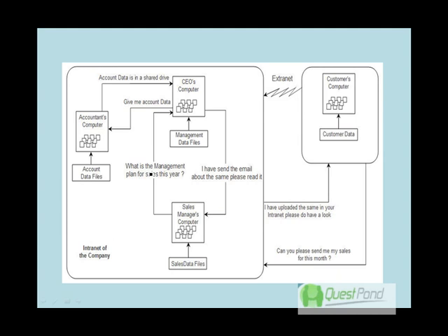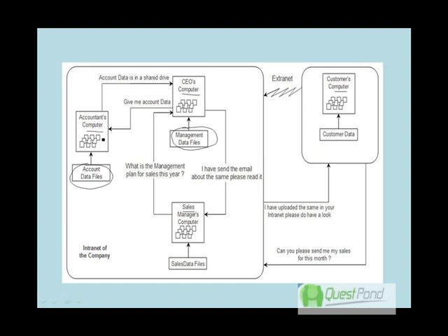So here is the company. Now, when we talk about an organization or a company, we have people like the CEO, accountant, sales manager, or probably customers, and they have their own data. For instance, the CEO must have management data files stored in Excel, Word, PowerPoint. The accountant must have balance sheets, trial balances, data entries, and daily transactions stored in Excel files, etc.